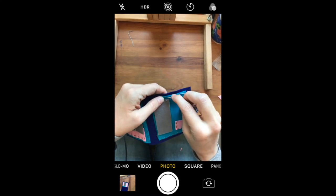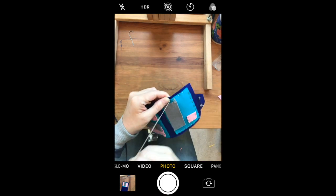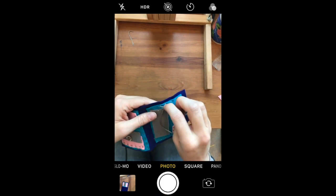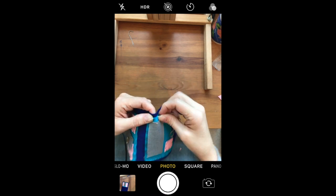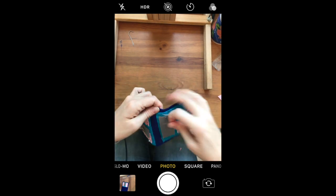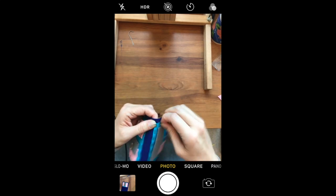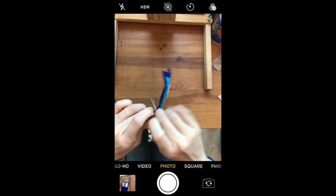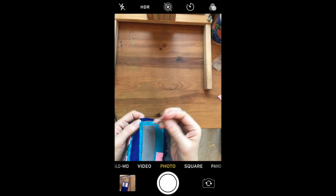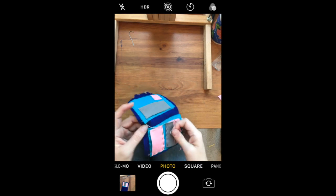All right, we're on the home stretch. Just a few more stitches. Yeah, just a couple more here. Oops. Last one, we don't want it to go all the way through, just through the light blue patch. Okay, tie our knot.